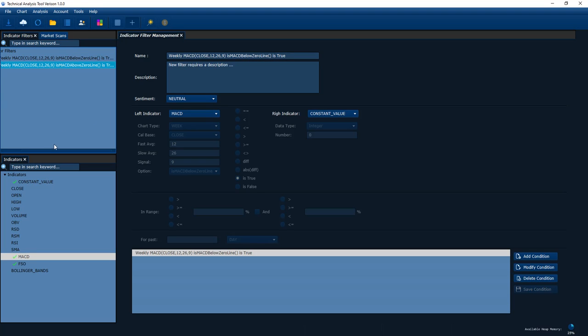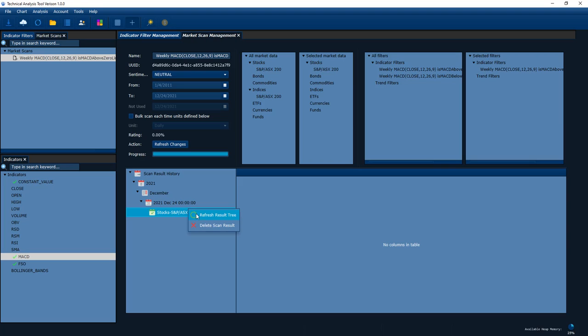All right, let's run these two functions for now. First of all, let's go into our market scan, and we are going to do the first scan by using the data. We always select the data here. So the condition we're using now is saying MACD above zero line is true. So let's do the market scan for that one.